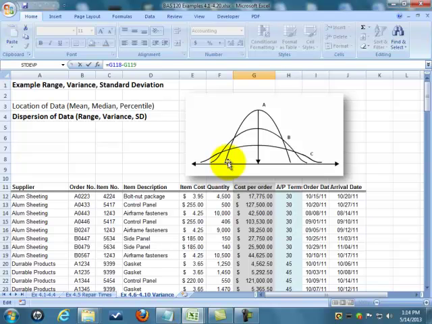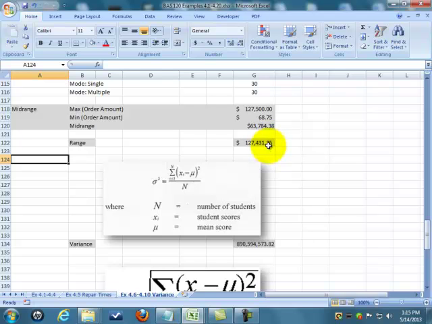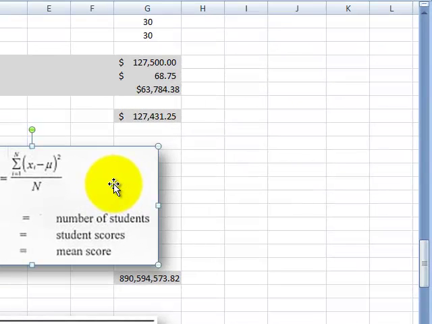It conveys to us, so for a class taking a test, if the range is from a 70 to a 90, we know something about the dispersion of the data, versus if the test scores ranged from a 30 to a 100. Very different dispersion and very different pictorial of what kind of data we have, a way to describe it. So the range gives us some information. In this case, it's 431. Next, we have what's called the variance.